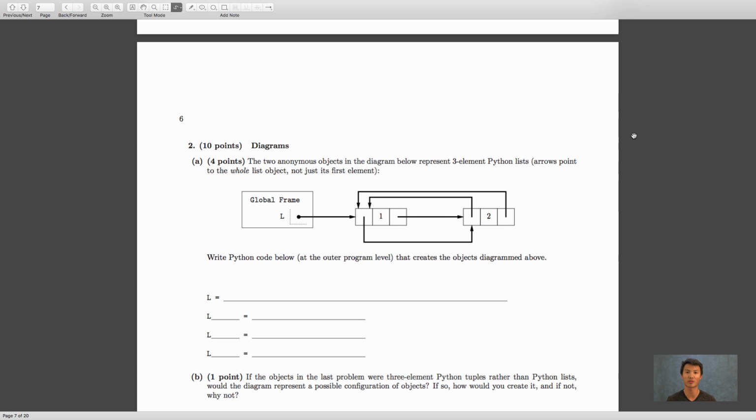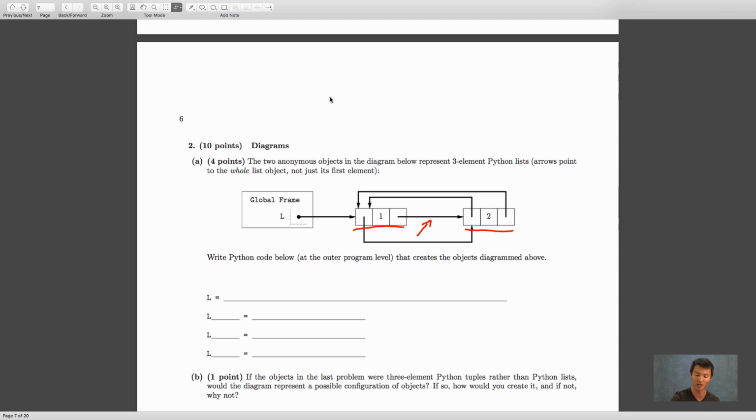Hey everyone, my name is Raymond, and I'll be starting this walkthrough on problem number 2. Here we're given 2 lists, where each list contains 3 elements. Notice how we have this pointer here. That means the second list is nested into the second element of the first list. So since we're given 4 lines, we can separate each line with an arrow.